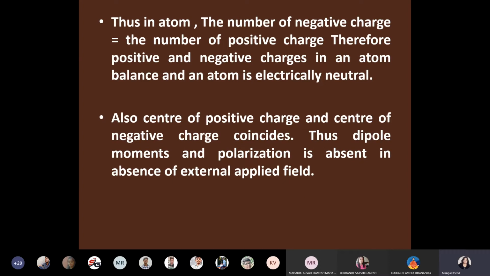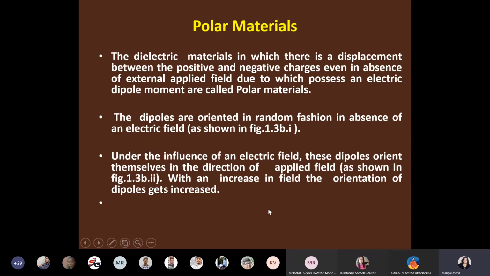Because when you apply an electric field, we have seen that the electron cloud will displace towards the positive charge. And the same thing will happen to the positive nucleus also. When I say the electron cloud will be shifted towards the positive anode, then the nucleus will also shift towards the cathode. So remember, if I am saying one action for negative charge, the same action will be there for positive charge, but the displacement will be different. This means there will be displacement between positive charge and negative charge, so the dipole moment will be created. But when will it be created? Only when an electric field is applied.